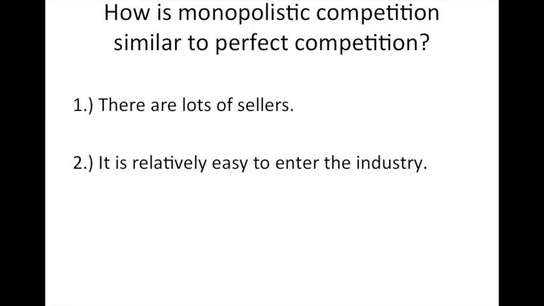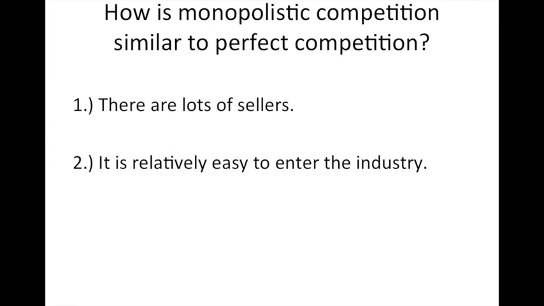You can enter the market relatively easily if you want to set up your own ramen shop, ramen being a monopolistically competitive industry, or fast food or retail clothing. These are all examples of monopolistic competition. And it's relatively easy to get into these industries in comparison to doing something like automotive production or building of cars or aircraft or tires or something where it takes a lot of capital to get started in that industry.